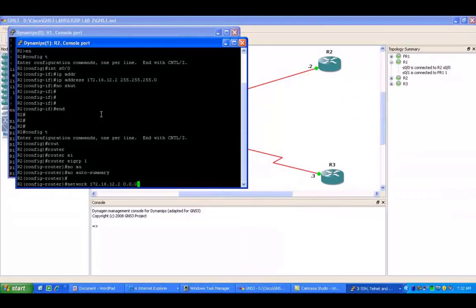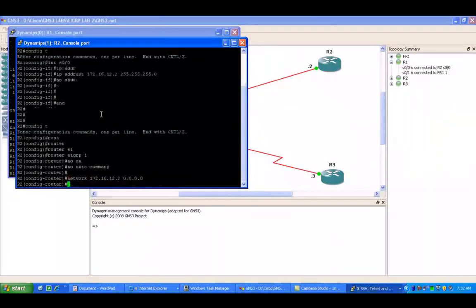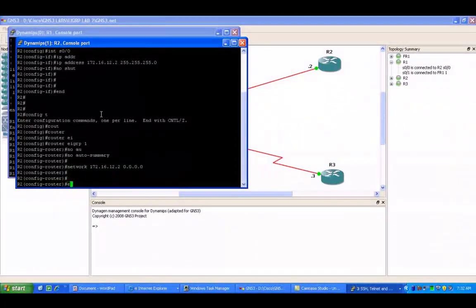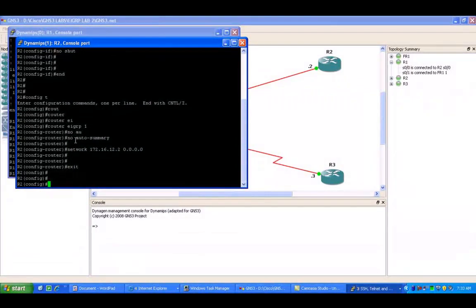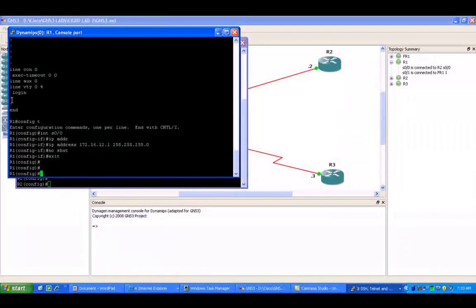So we're going to put in network 172.16.12.2 with a 0.0.0.0. This is what you call the host mask, and the EIGRP process will only be running on an interface that has this IP address.